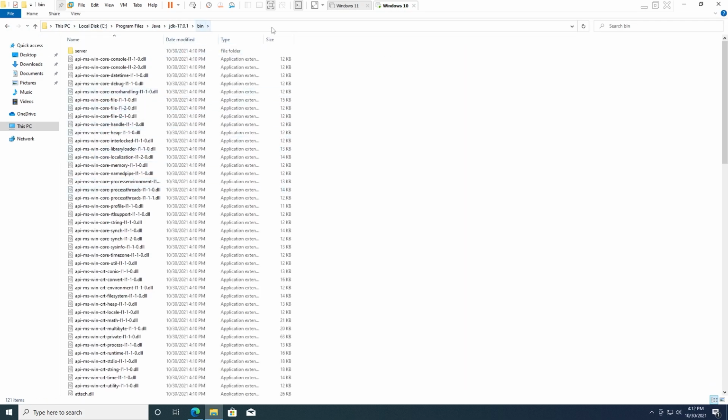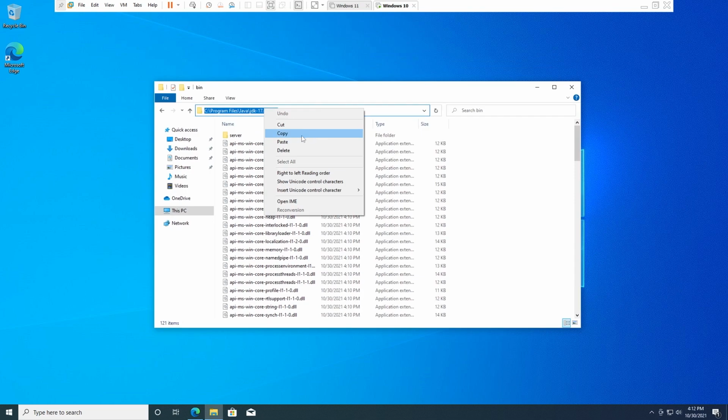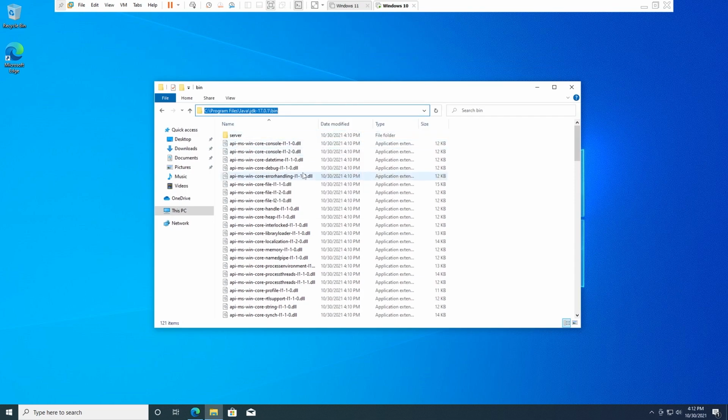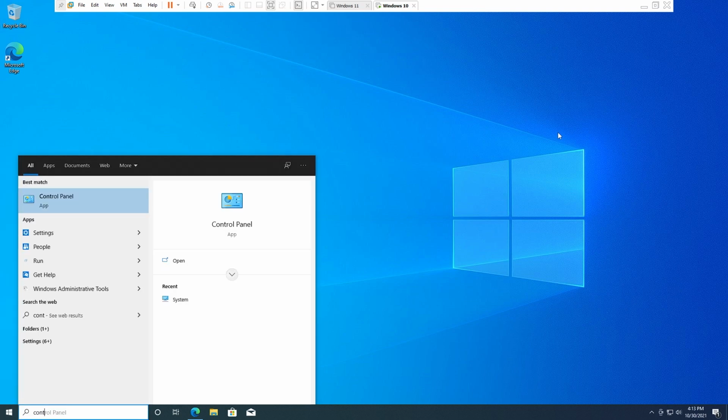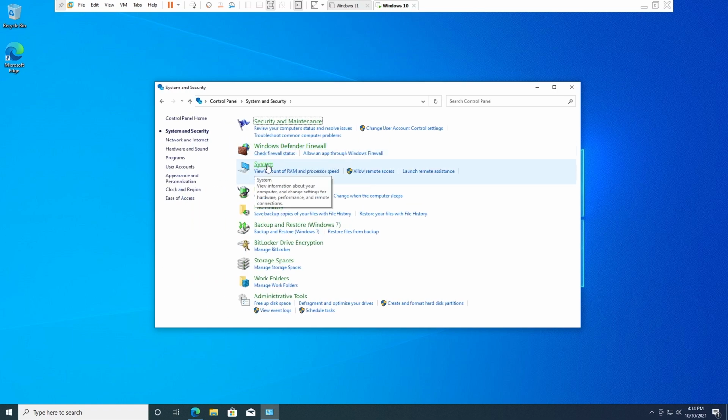Going to the bin folder and copy this path. Simply you need to copy this path, and now we need to add it to our path variable. Now we need to go to the Control Panel. From here, go to the System and Security section and go to System.